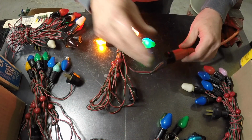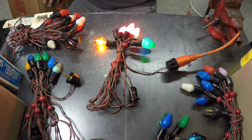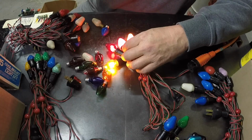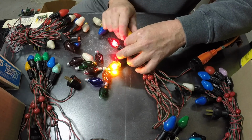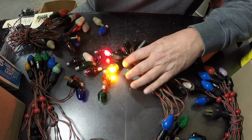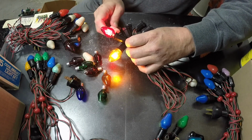This string of lights here looks pretty decent. I'll probably keep this wiring, and that was one bulb that was working. But I'm going to grab some of these C7s that were in this box and test them in the light string too, putting the good bulbs in a box I have over here, and obviously throwing the bad ones and the bad wiring away. But this wiring looks pretty good, so I'll probably keep it. I have so much wiring, this amount of stuff I have is just unbelievable. That one's dead. These are soldered sockets, so if these ones don't work, they're bad.